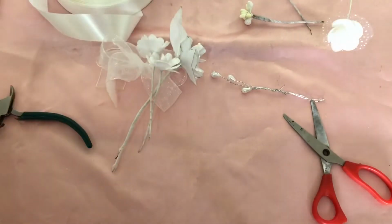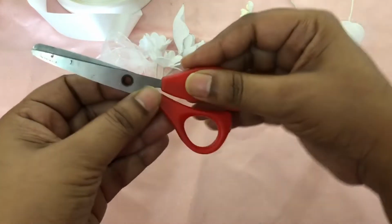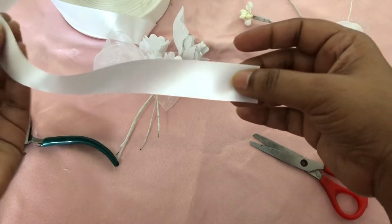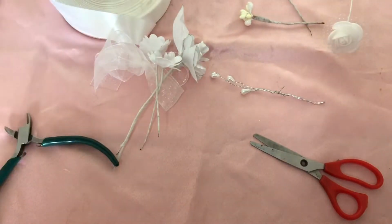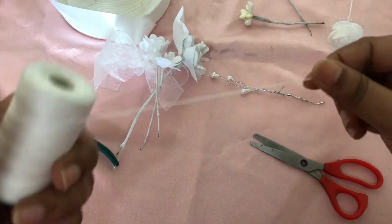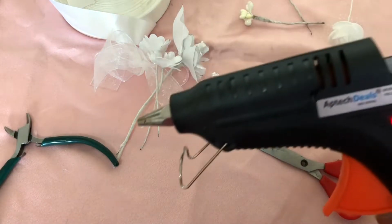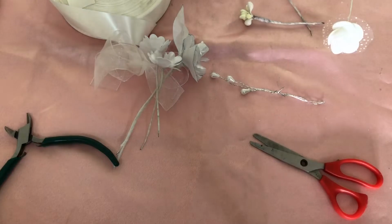Then I need a plier, a pair of scissors, and satin ribbon. This is 1 inch satin ribbon. And then I have a thread to tie the flowers to the candle, and a very important glue gun. So let us start and see how to decorate.